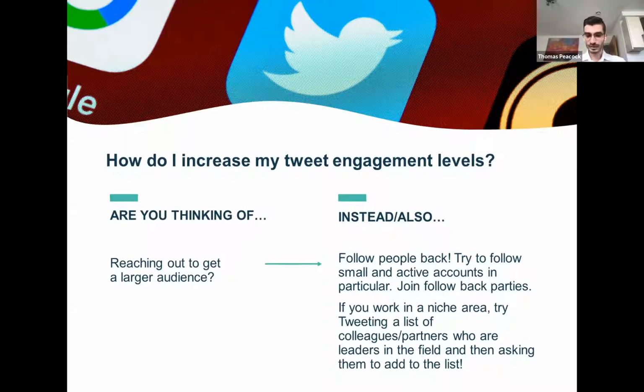And so it's really important to do that kind of stuff, especially when you're in a niche area, because a lot of people that work in science, agriculture and stuff, it's a little bit difficult to sometimes get traction on a huge platform like Twitter or even Instagram or other platforms like that.